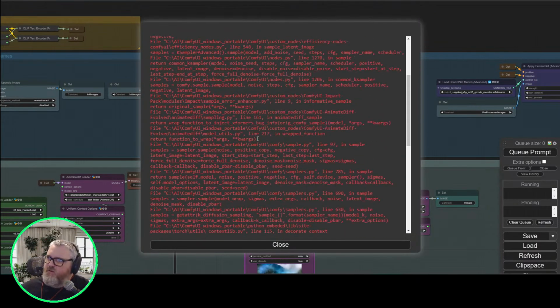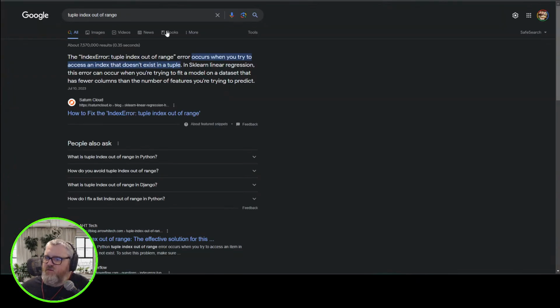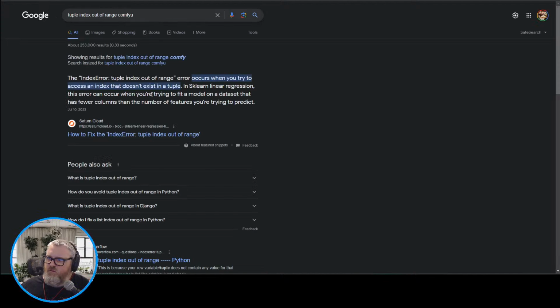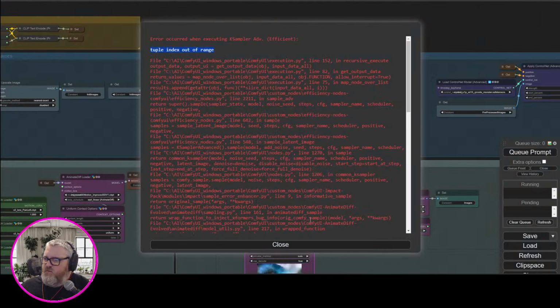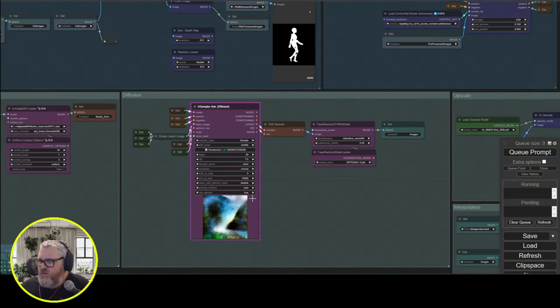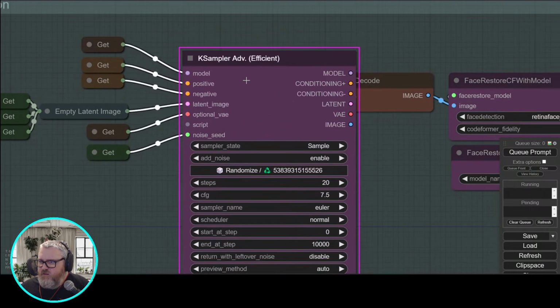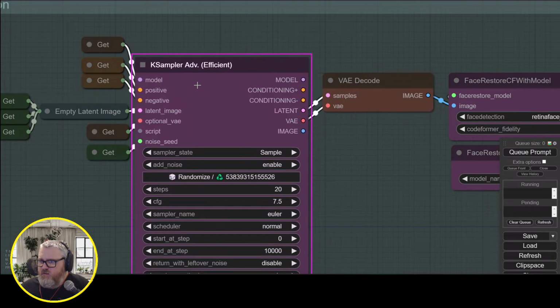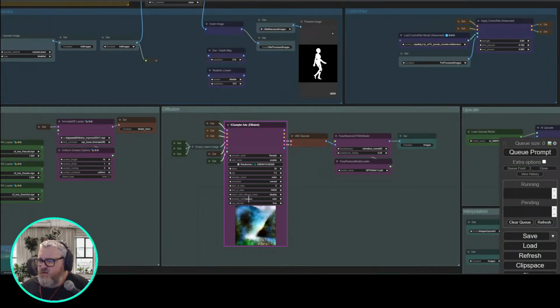That's so weird. Why is the KSampler freaking out? Tuple index out of range. Yeah, okay. Math. Why? What's the matter? Seed, VAE, latent, positive, model. It's all connected. It's all fine.